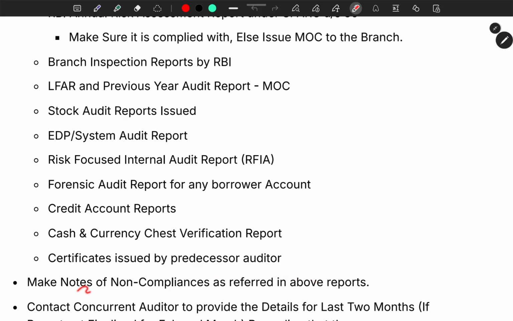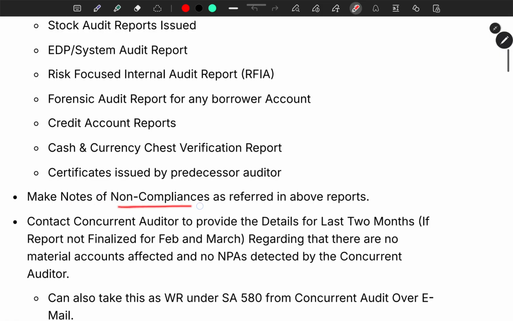and make notes. You need to make notes of non-compliances referred in the above, because any non-compliances referred in the above are risk areas. You need to emphasize with the branch that if you have not complied with it yet, after all these days which have passed from the audit report or any other system report or inspection report, you should have complied with these recommended changes. And if they are not done and they impact your financials or your IRAC norms, you should issue the MOC for such changes, once you verify that these changes are legitimate.